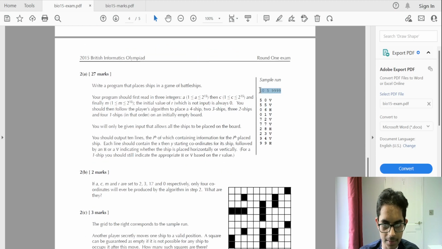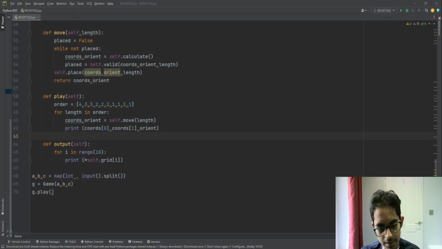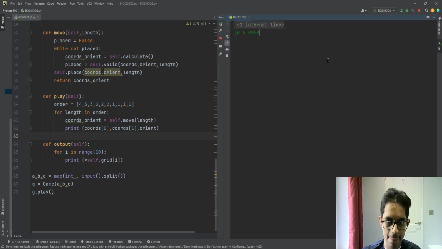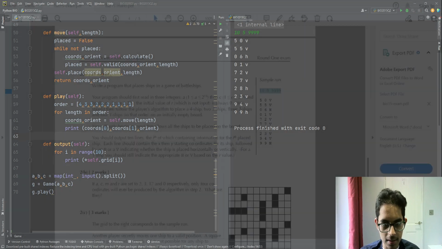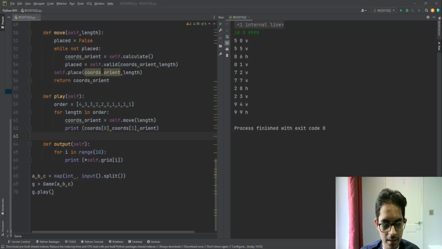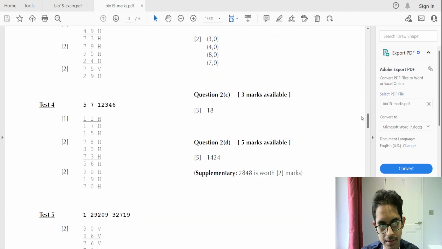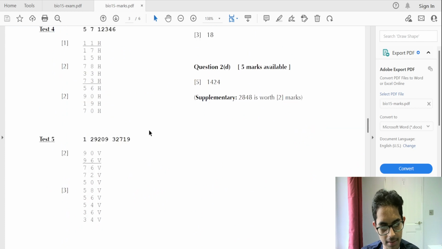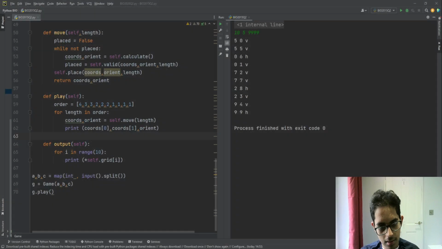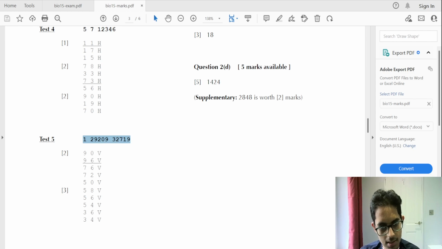Okay, so now let's see if our code actually does work. This is the input, and if we go back here, as you can see, there's the output, and now let's compare line by line. As we can see, this is indeed correct. And maybe let's test it on one more from the mark scheme. Let's give it the final test case. So this is the value, and now let's compare. First of all, all of them are vertical. Now 909676, 9096 and 76, 725058, yep, does indeed look to be correct.